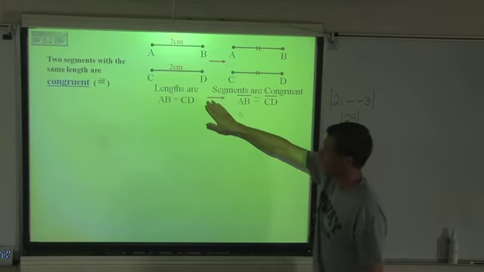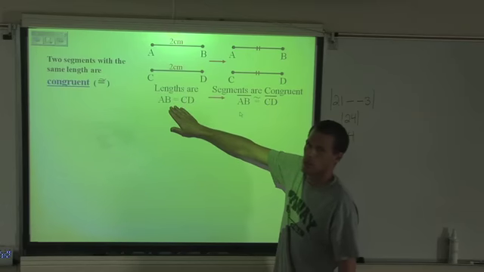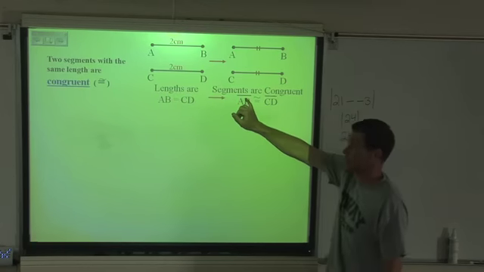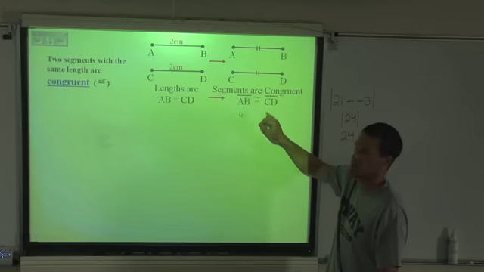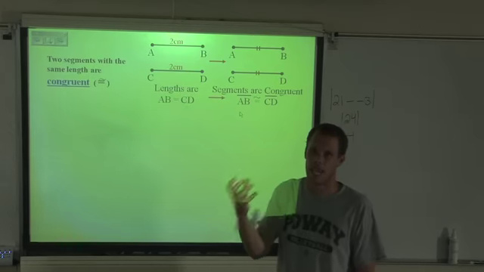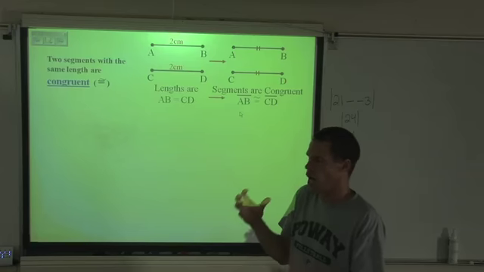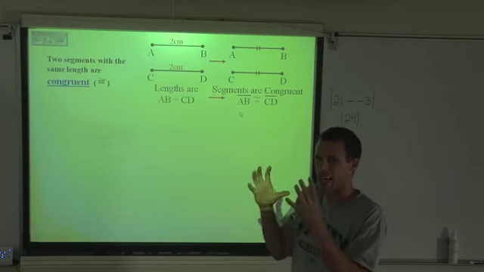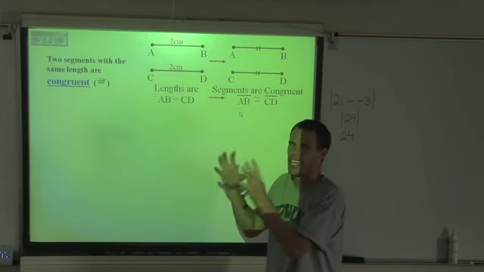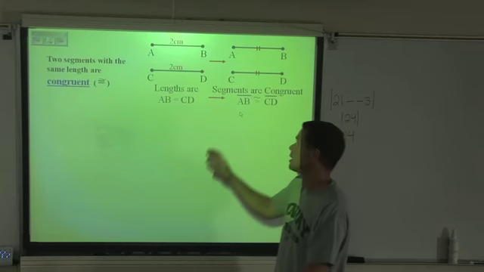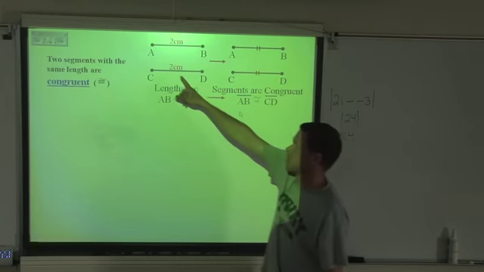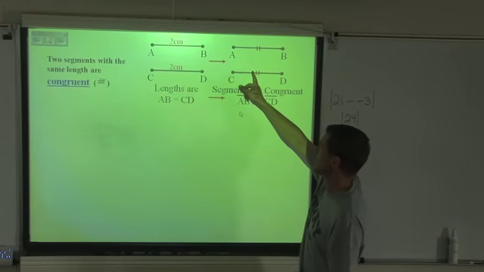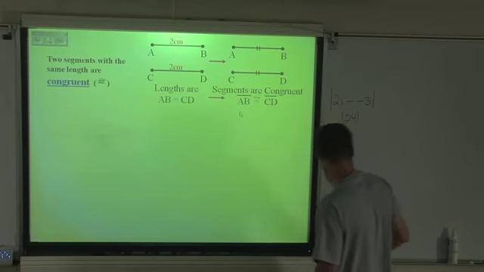Now, that means lengths are equal. If I want to call them segments, I put the segment symbol on top. Segment AB is congruent to segment CD. Now I'm talking about the names of the segments. And so I am saying that shape, that object, is exactly the same as the other object. And I have these markings. The fact that there are two markings does not have to do with this two. It's the idea that they have the same number of markings.